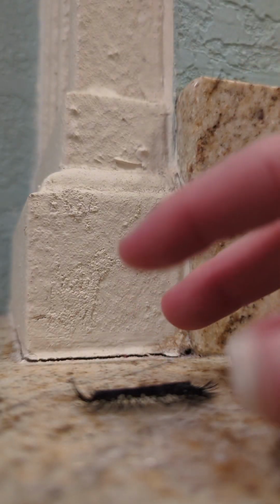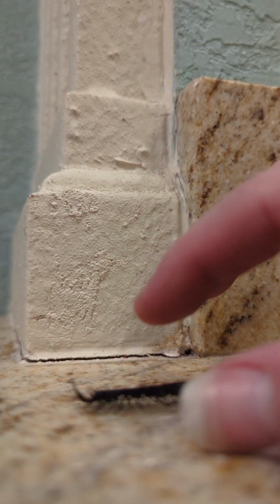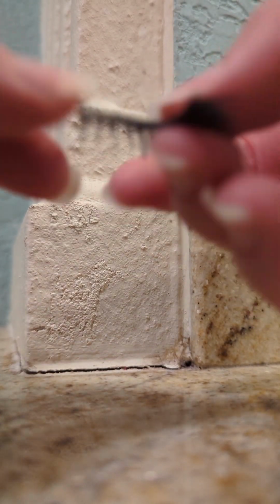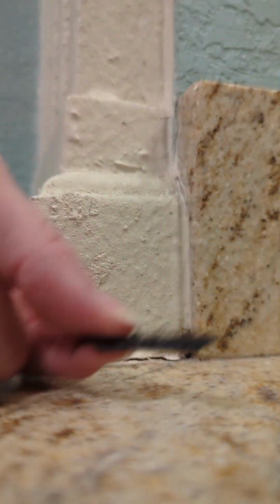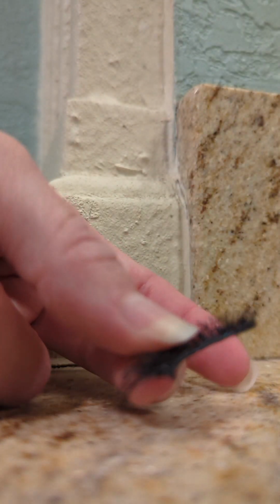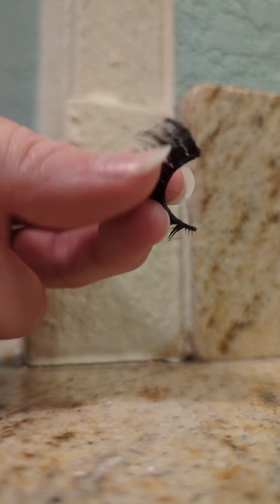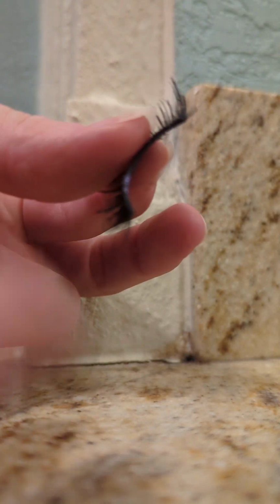So I've already cleaned this pair's mate. So here is one singular lash that I'm going to use for a demonstration. So we've got our lash band right here, and we've got some black glue all throughout that lash band. Oh, and one of my hairs, of course, as well.